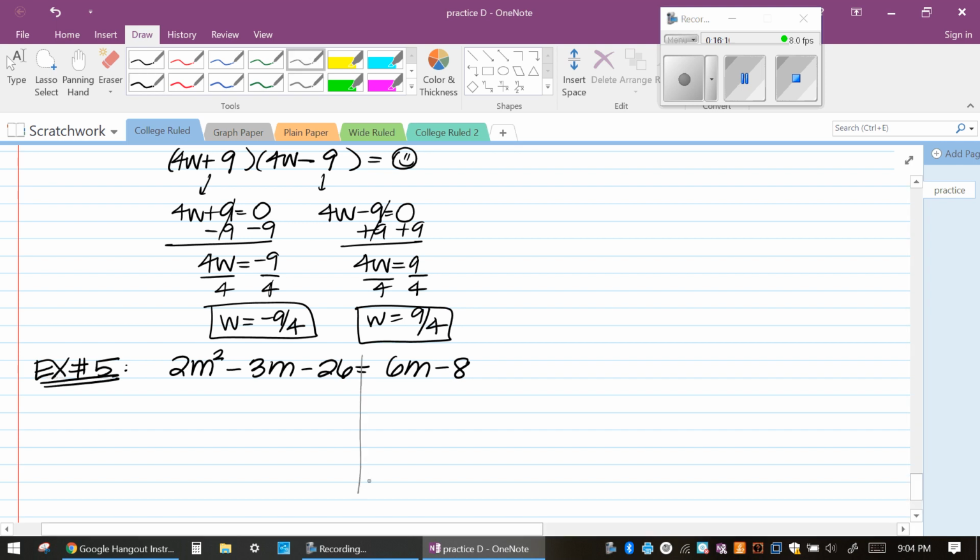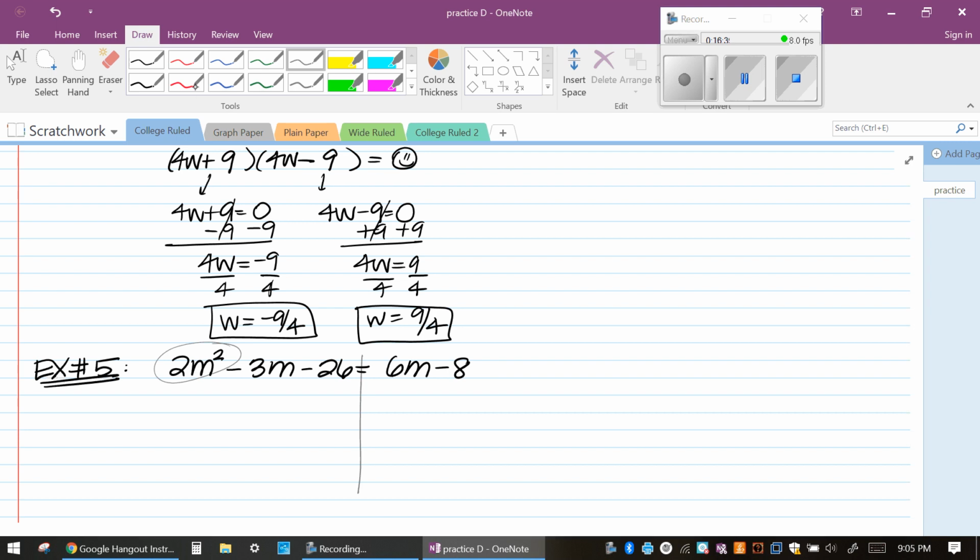This equation does not have a quadratic on both sides. There's only a quadratic on the left side. You always want to keep your quadratic term positive. So if there's only one and it's already positive, leave it there. If you have quadratics on both sides, you want to move the smaller one. Since my quadratic term is already positive and on the left, I want to keep all the terms on the left side so that my quadratic term is positive.